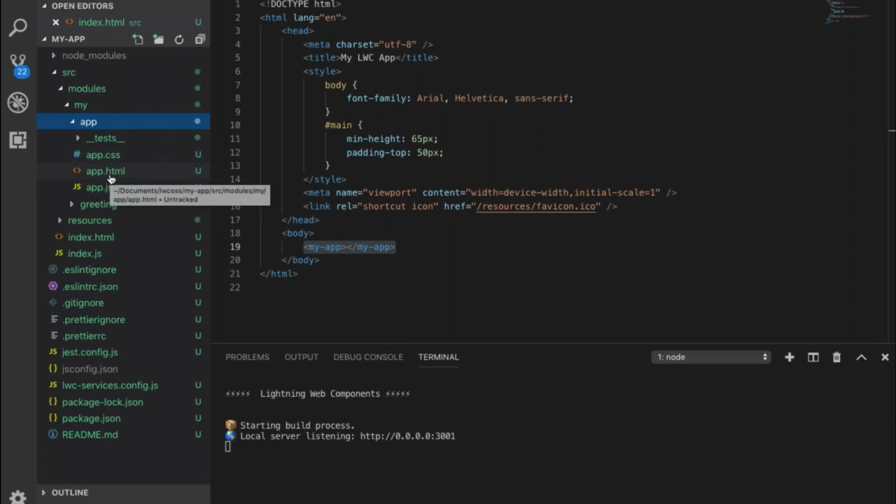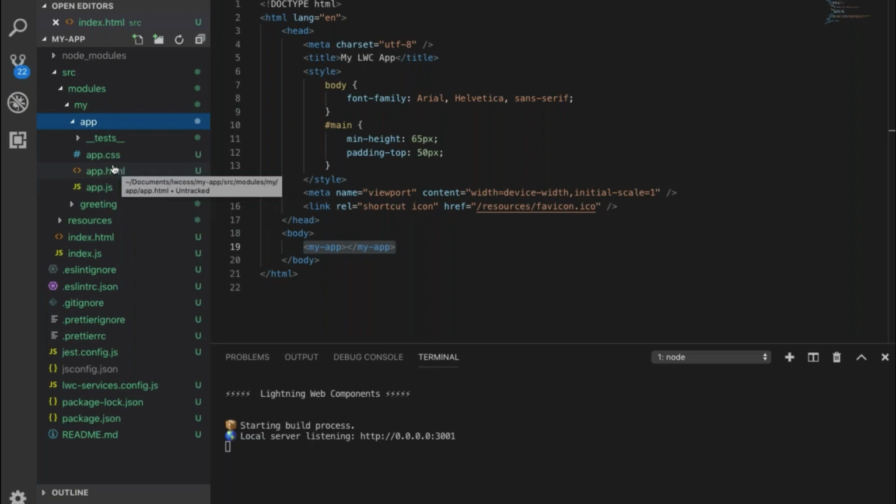Are these three the required files for creating any web component? So technically, only the JavaScript file is required. And if you want to show some UI, HTML is required. CSS is only required when you want to add additional styles. So I would say JS is mandatory. Yeah. The other two things are optional depending on what functionality you're trying to build.